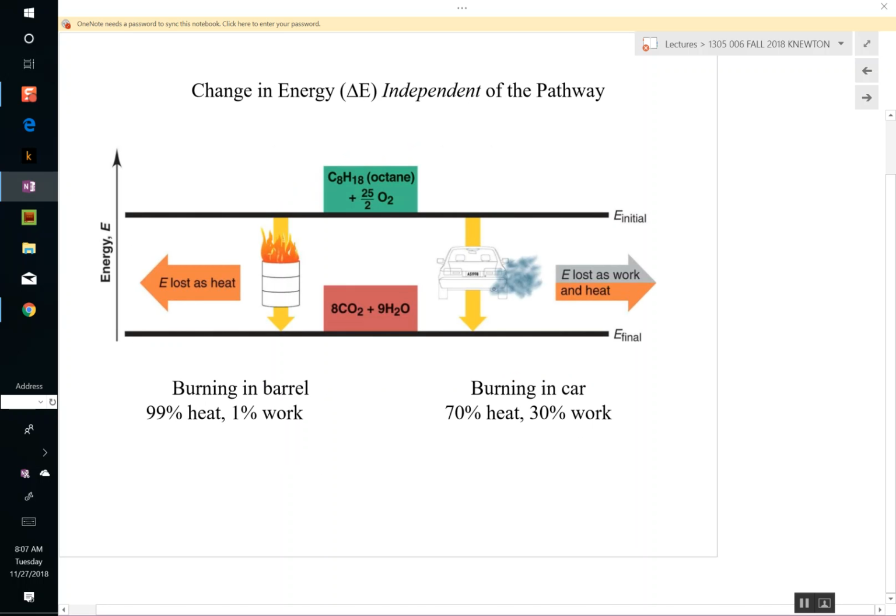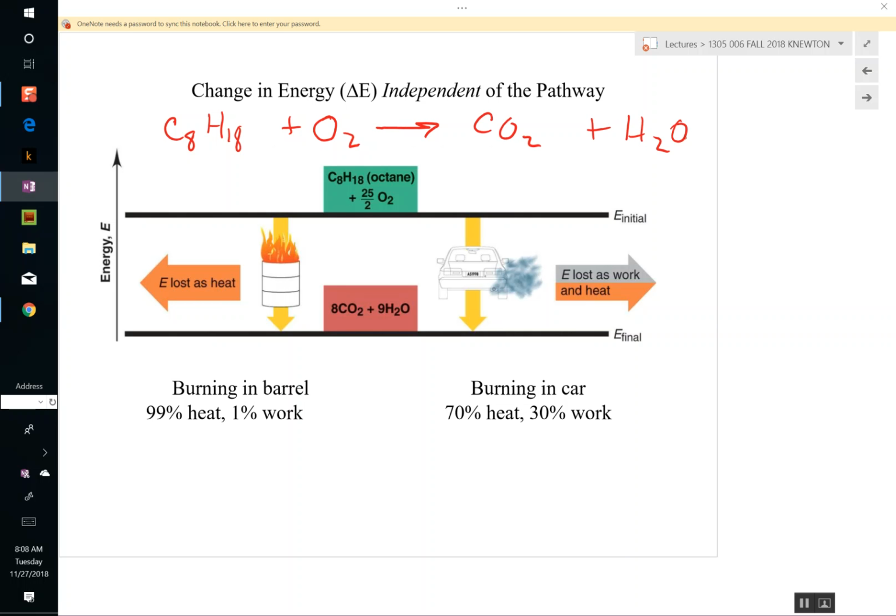All right, here is I could write this reaction: C8H18. This is octane. This is the main ingredient of gasoline. And your automobile brings in air, and the air has 20% oxygen in it. And it produces carbon dioxide and water. That is a chemical reaction. We were introduced to this in Module 4. What is a chemical reaction? How to balance these chemical reactions.